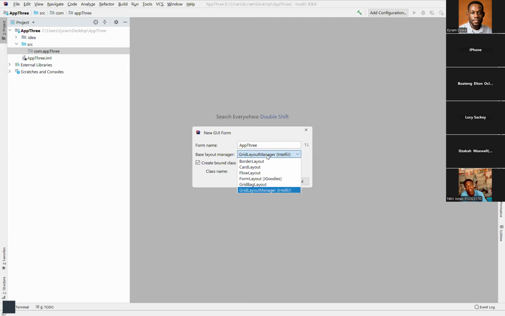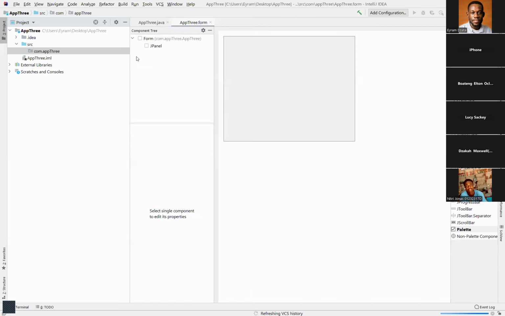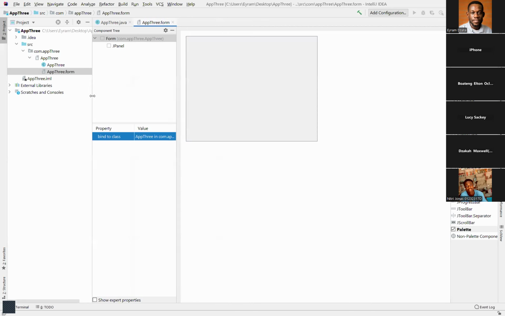And we are using the border layout in this context. So select border layout, and then click on OK. So that now gives us our interface.